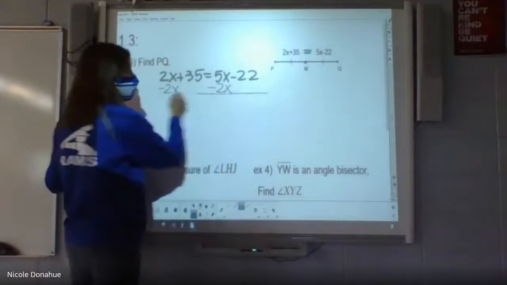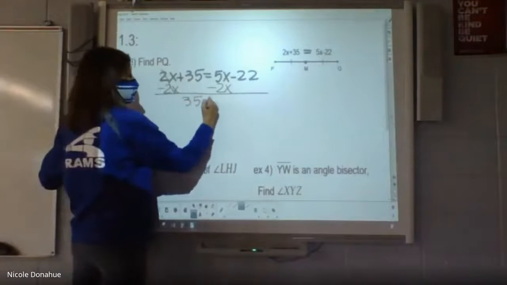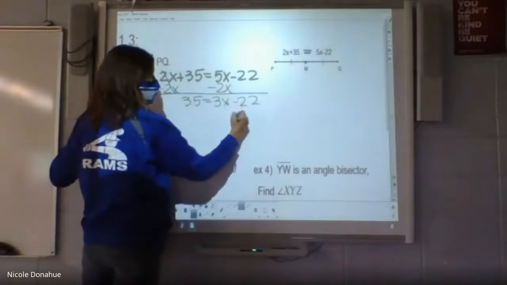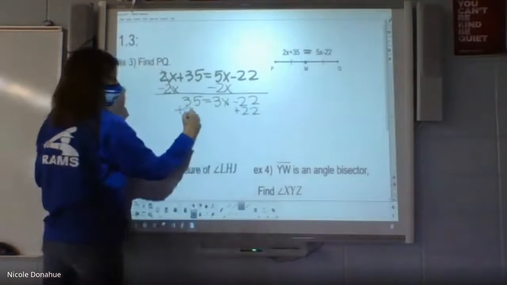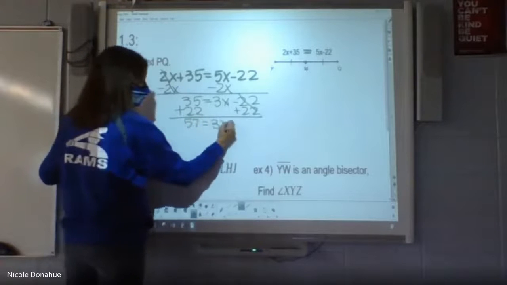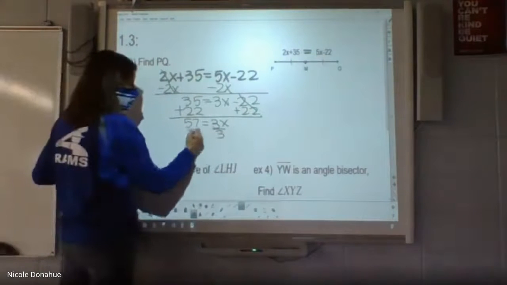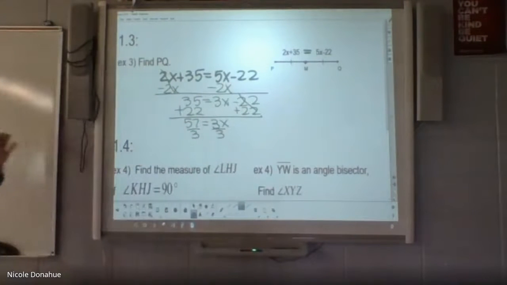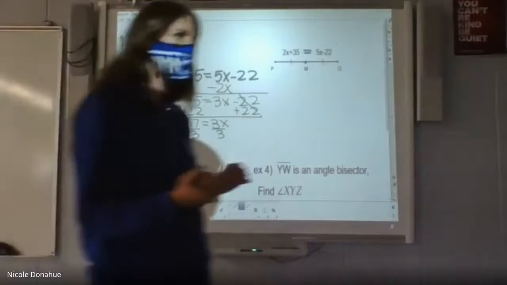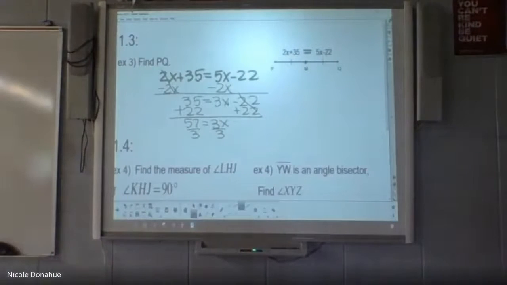So now to move that x over, I have to undo it because it's moving to the other side. Move this 22 over. Then I'll divide by 3. Is it 19? Did anyone get this yet? For x? Yes. You got it? 19? Yeah, 19. That's just x. Yeah, you have it there.